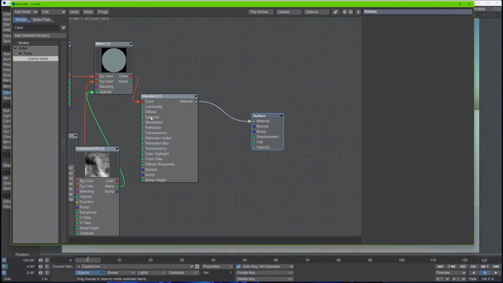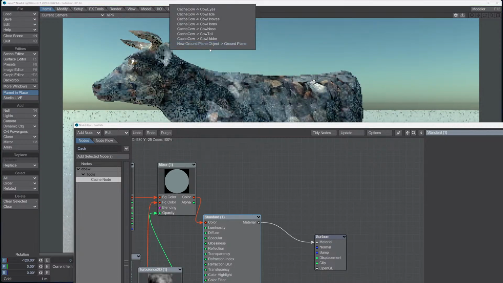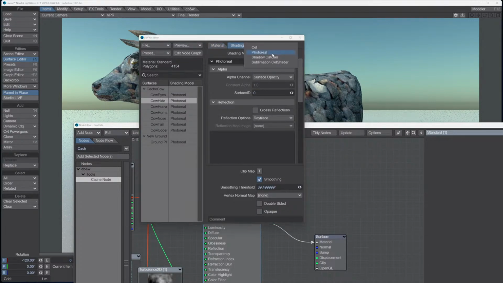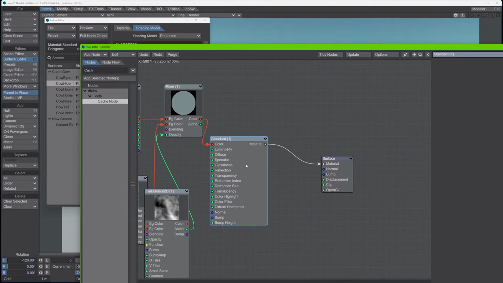The thing is that nowadays the ray tracing of the materials doesn't actually happen in the material node, but it happens later in the shading model here, which is like the integrator. So basically, the material nodes compute weights of the different shading components, how much reflection, how much transparency, how much color, luminosity, and so on.